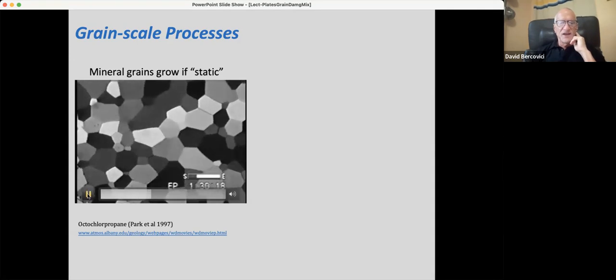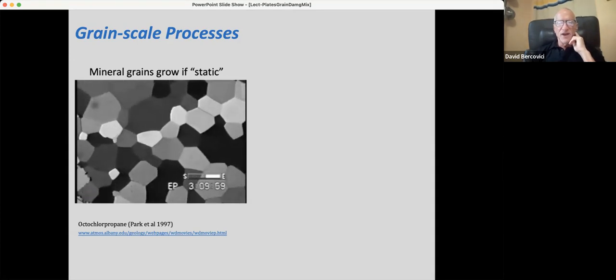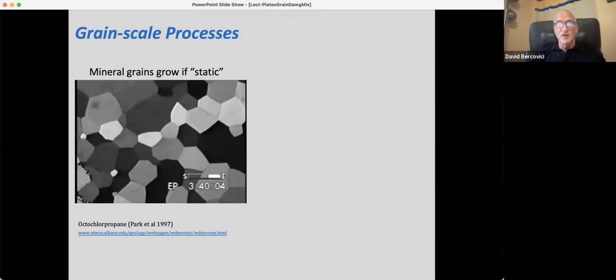And you can see the little grains are vanishing and the big grains are gobbling them up. Okay, and that's grain growth. That's called normal coarsening or normal grain growth, which would happen if you just let the rock sit there. And this is known to happen. One of the reasons that when you look at plutonic rocks, they tend to be small grain on the surface where they freeze quickly, but large grain underground.